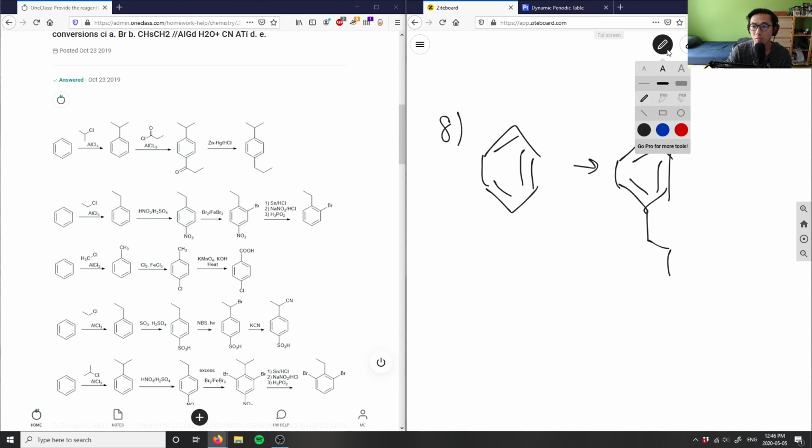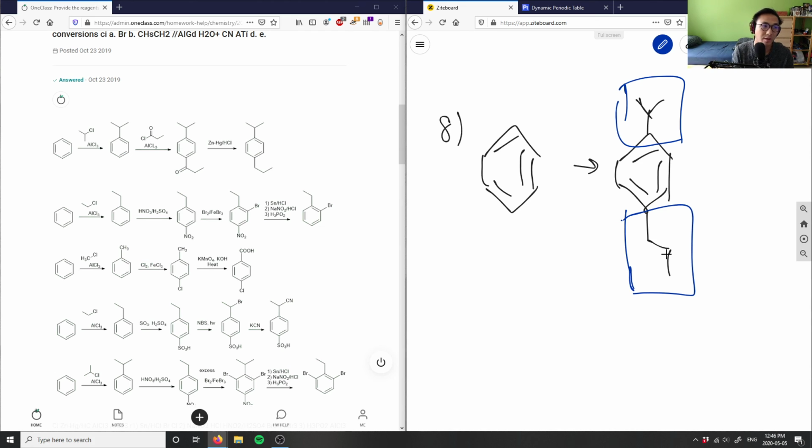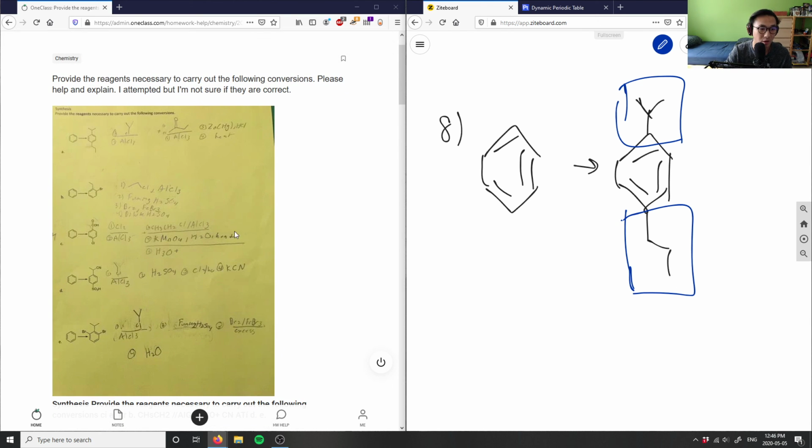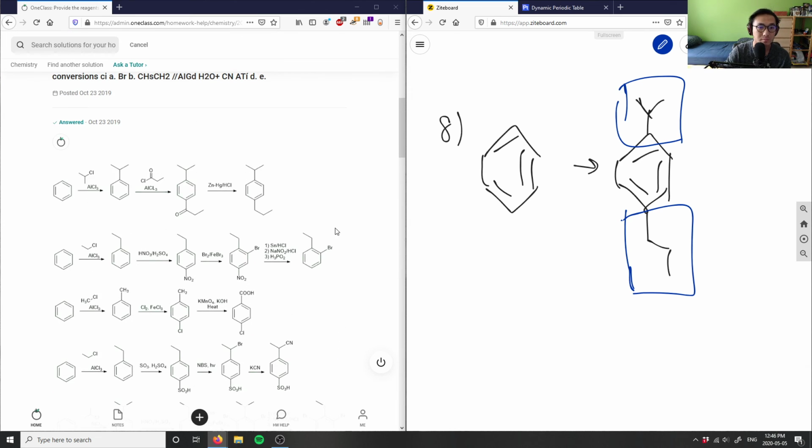So again, basically when we're looking at these solutions, I'm looking at how do I make the top part, how do I make the bottom part, and how do I get rid of the stuff on the bottom part. So you can use a retrosynthesis to think about this problem. Again, when we're talking about the benzene groups, every time we have more carbons on the benzene group, we're thinking of a Friedel-Crafts acylation or an alkylation, depending on which one is more geometrically preferred. So the first solution here is correct.